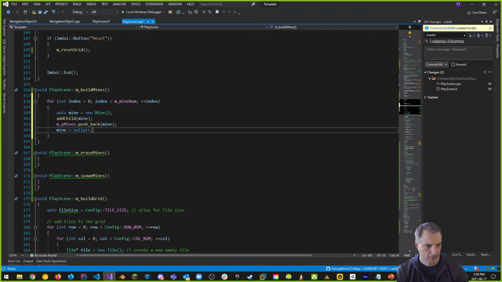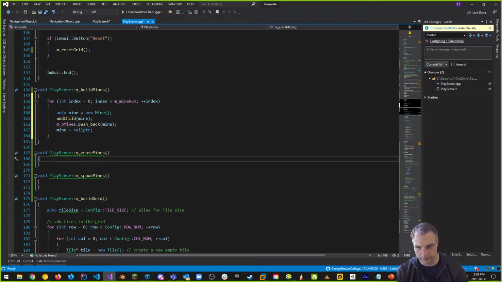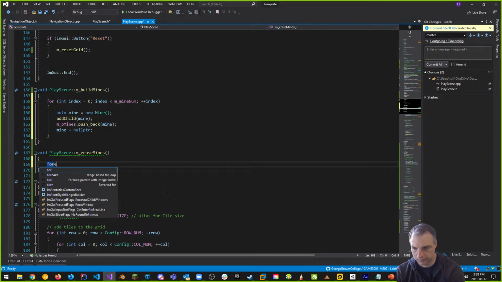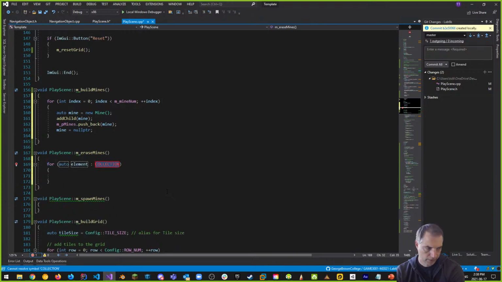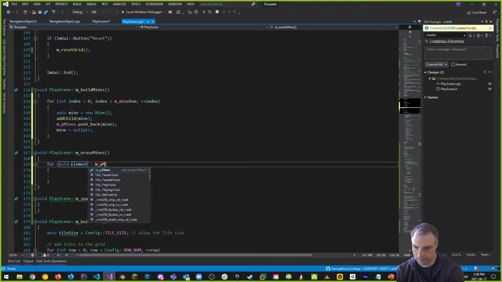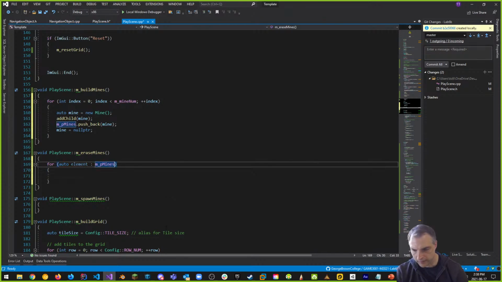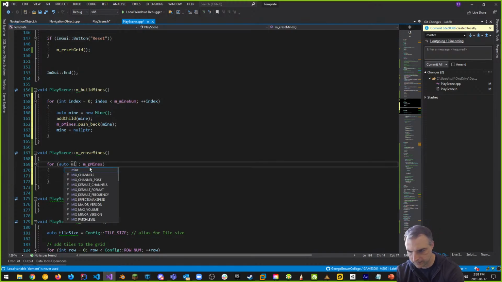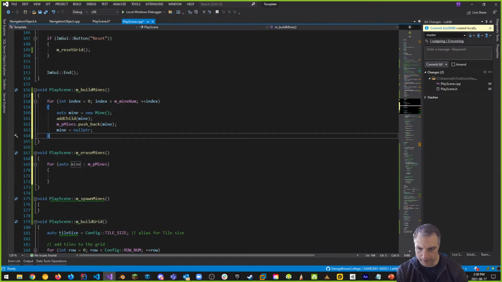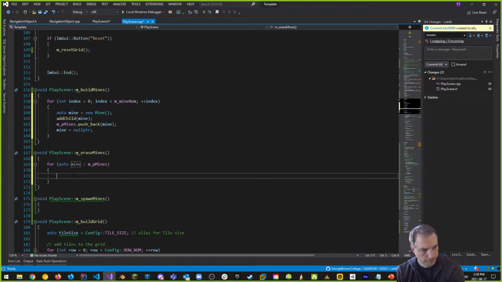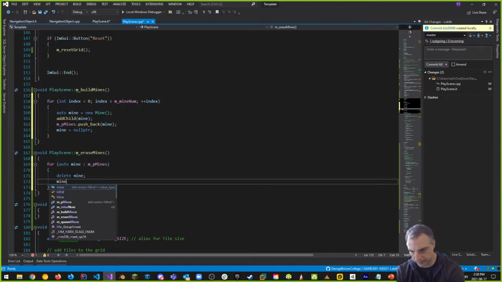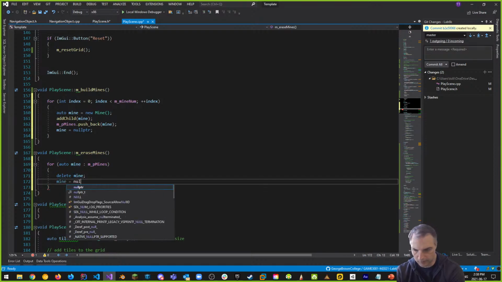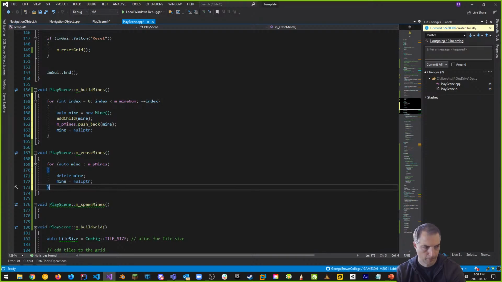That's the first point. The second point is, what about when I want to remove them? So I want to say for each, for each m underscore p mines. Man, I always do that. For every mine in mines, then I want to delete the mine. Again, not the most elegant thing. And I want to set the mine to null pointer, right?